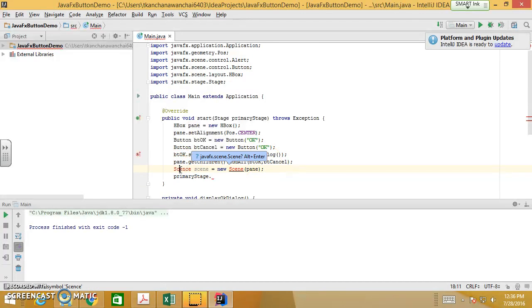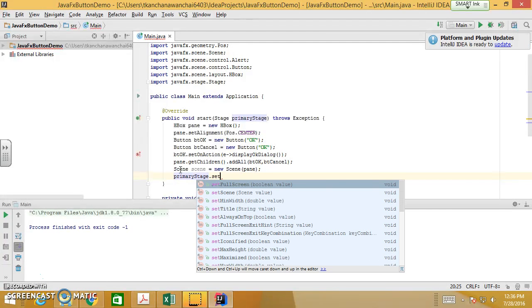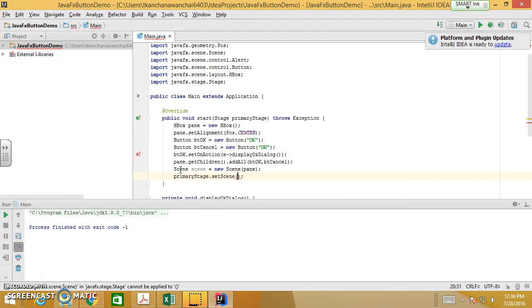Like we have Windows, which is the primary stage, and we have the scene. And now set the scene into the window, and we have the pane, the layout, in the scene.